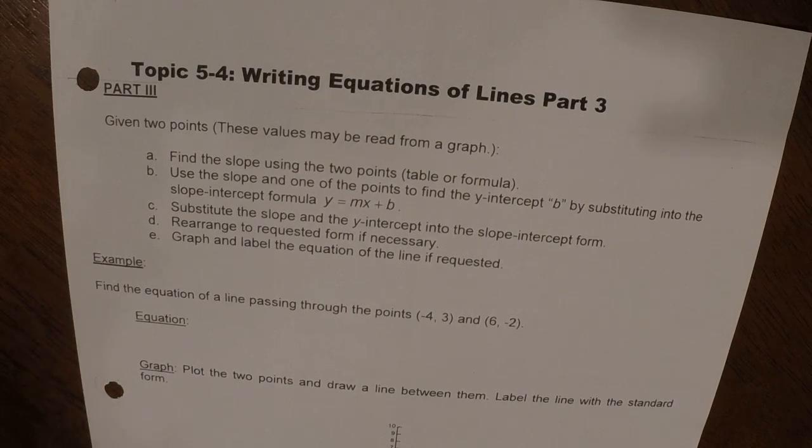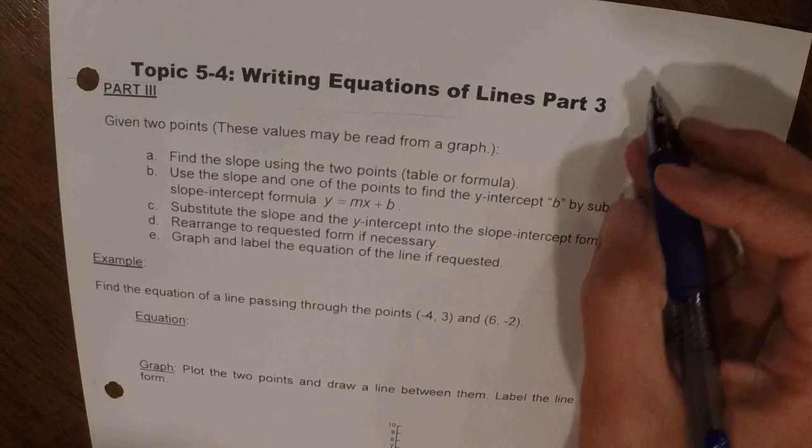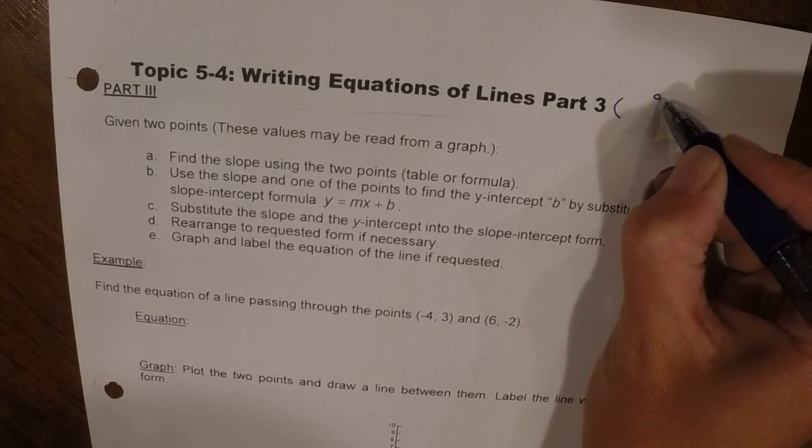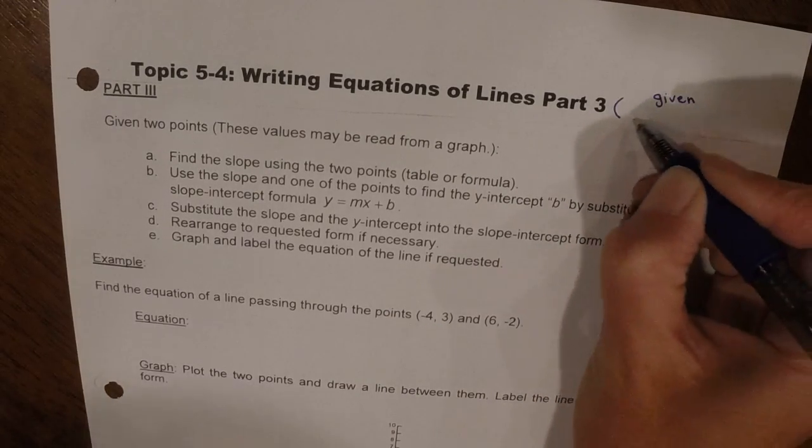Okay, I'm sure at this point you're getting tired of writing equations of lines, but it's good for you, and I think we'll be able to do this one pretty easily because you don't really have to do a lot of the work. So topic 5.4, we're still writing equations of lines, but this time it's going to be given 2 points.